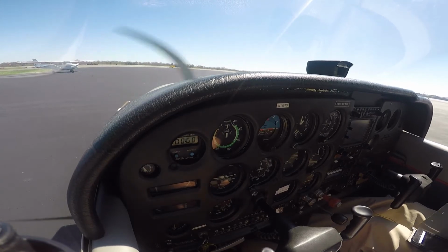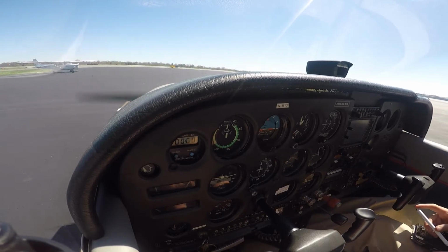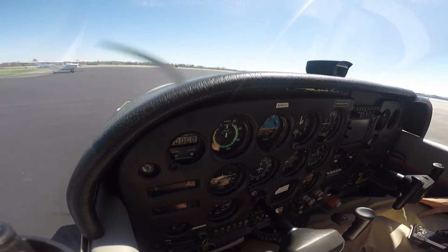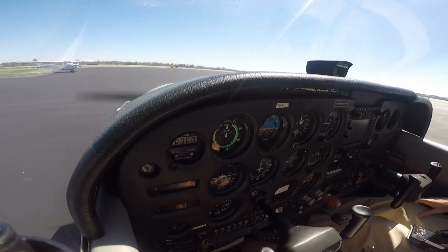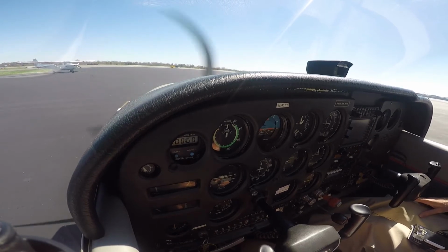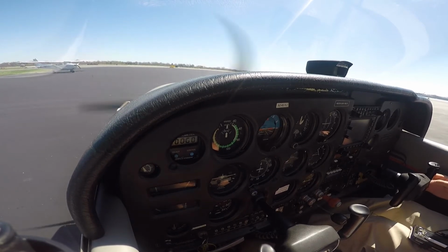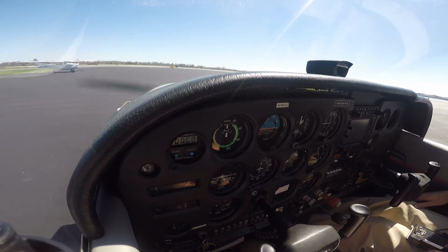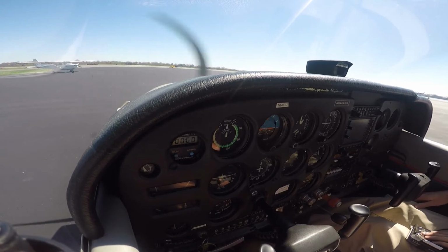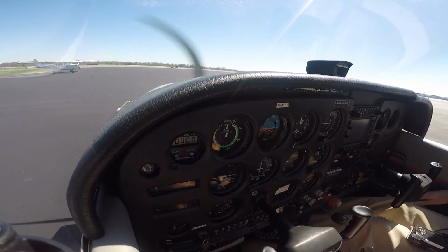Western ground, Cessna 71409er. Alright, let's see where 409 goes. That's 71409 on Western ground. Western ground, Cessna 71409er at terminal ramp, ready to taxi, requesting VFR flight following to Hotel Kilo Yankee at 4,500 with information Romeo. 71409. Never heard that before. Stand by, 409er. He's getting flight following. Oh, he's doing it cross country. But he's a solo student. Oh, okay. So we'll do one with flight following today. We'll just talk about navigation and stuff. 5185 Yankee, stand by.